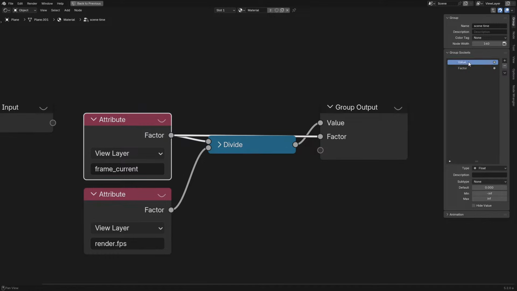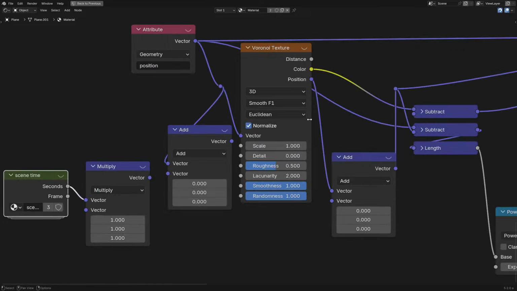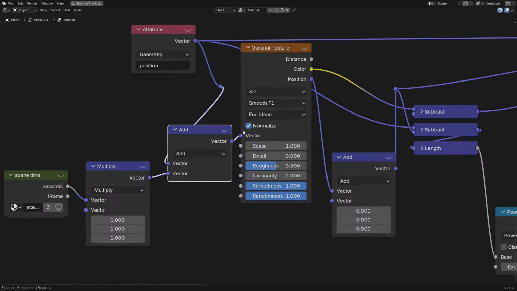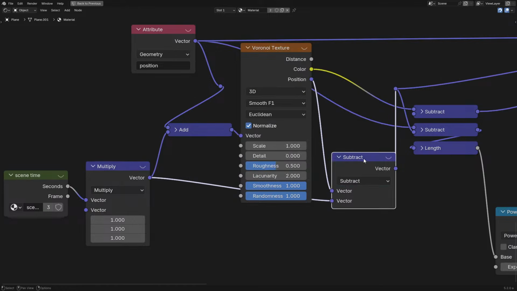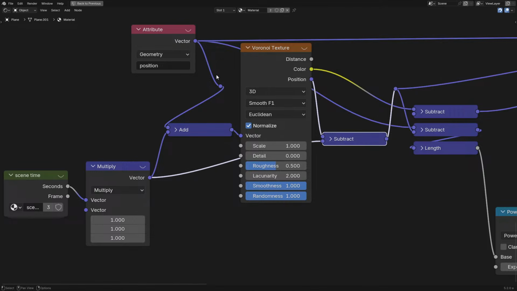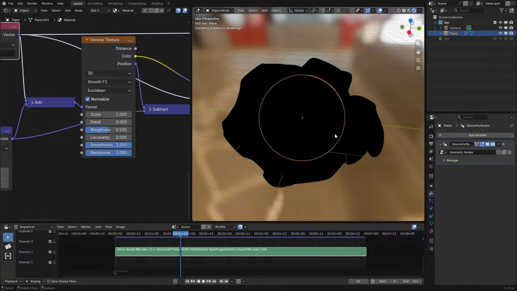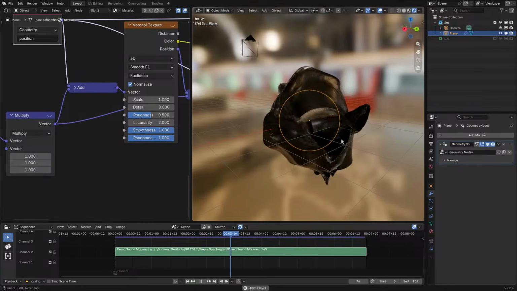So let's go and get the group. Seconds. There we go. That's good. We plug this into here and into there. Add, then subtract. That should be perfect. Now we should see. There we go.